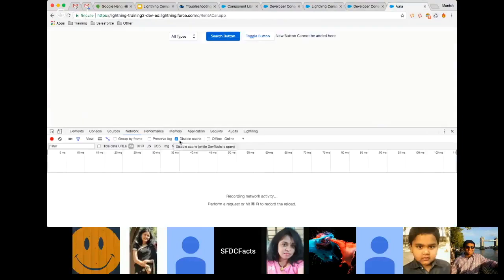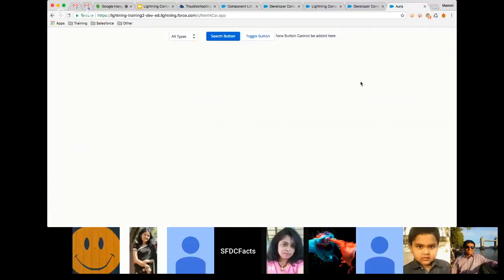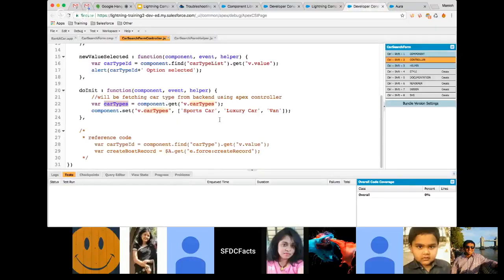If you select this disable cache, it should not store the cache for this particular web page, but still as per the documentation it does not work sometimes. So these are the three mechanisms to clear the cache. Once you clear the cache and if you still see the issue, then you can go for further debugging.